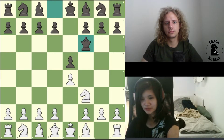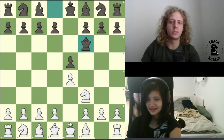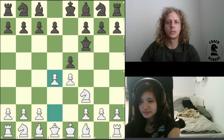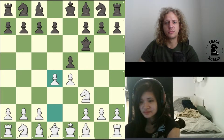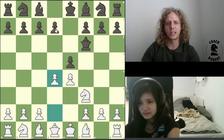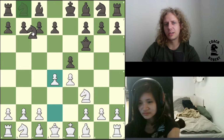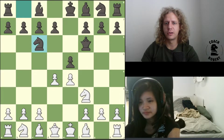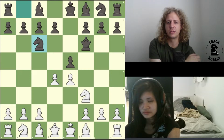Actually d4 doesn't seem too bad now. d4 is a reasonable move, yeah, because you're threatening to take on e5. But black can play a useful move to defend against this. They can play a move like d6 or knight c6 even. You know, maybe we would play like this. This particular case would allow you to gain a tempo. So how can you gain a tempo here, even though you can't take on e5 safely?